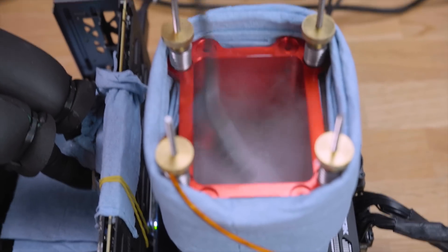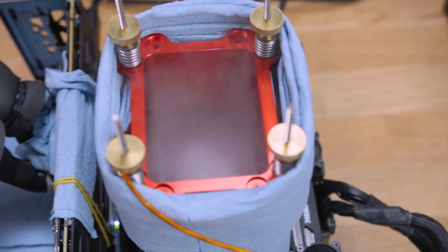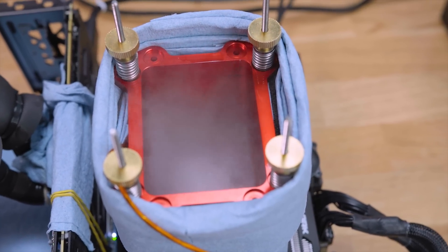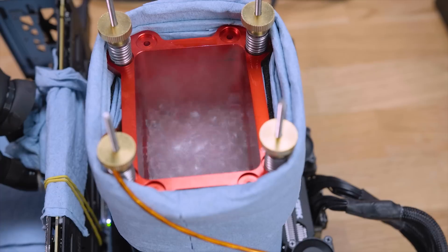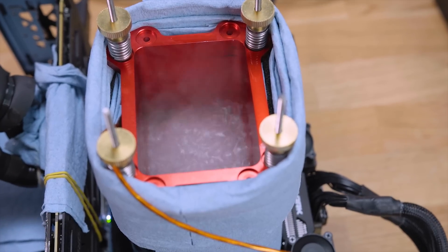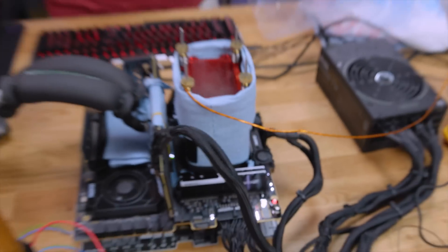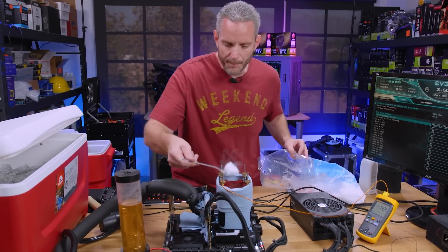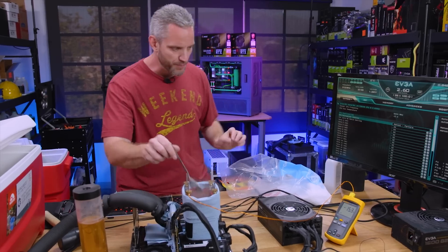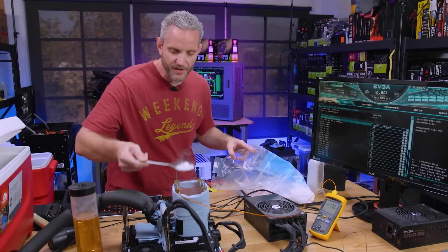We're going to keep trying to get this lower. It's going to take a lot of energy and a lot of dry ice to get the acetone temperature down to around minus 50 to minus 60°C. Think of it like putting ice in a bucket — the ice starts melting as it equalizes, and once it equalizes it'll stay at that temperature and take a lot less energy to maintain. So we're using a bunch right now to bring the temp down, and then it will be much easier to maintain.